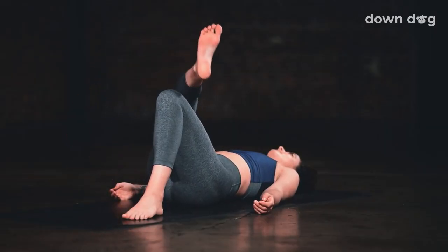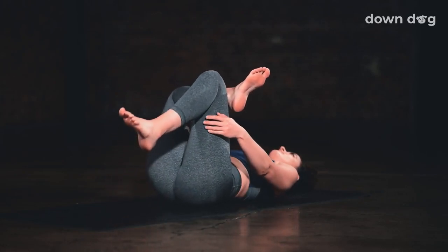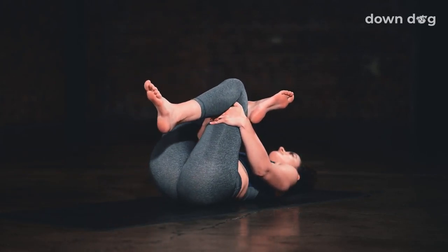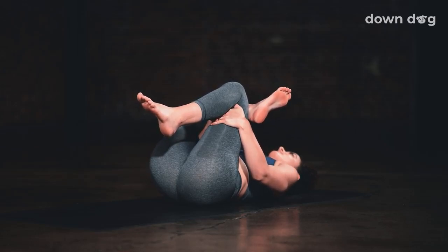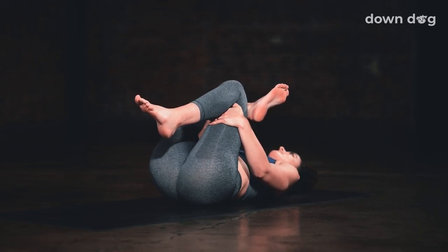Extend your right leg to the ceiling, then cross your right ankle over your left knee for a figure four stretch. Reach the right hand in between the legs, and wrap the left hand around the hamstring. Bind the hands and pull the hamstring into the chest.